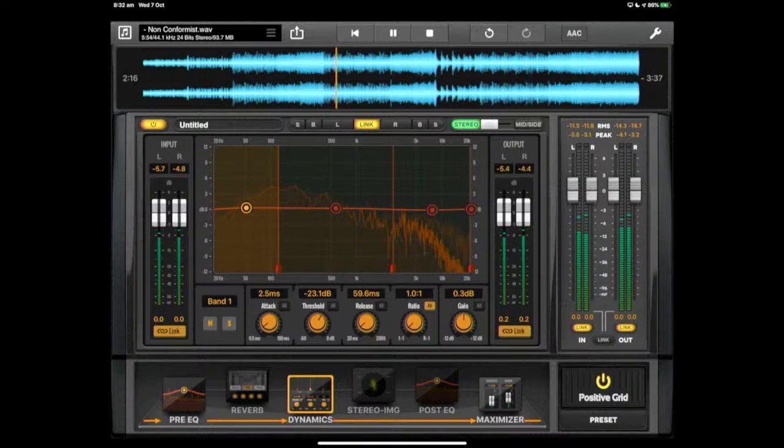But another really cool thing is here, if you have a look where the ratio is, there's a little all button. You can click this on and off, and if you click it on, any of these settings, when you turn up the compression, it covers all of the bands, which is just what I'm going to do now. So this song doesn't need a lot of compression on it. I'm just going to hit around 2.4. And now I'm going to play a little bit with the frequencies.